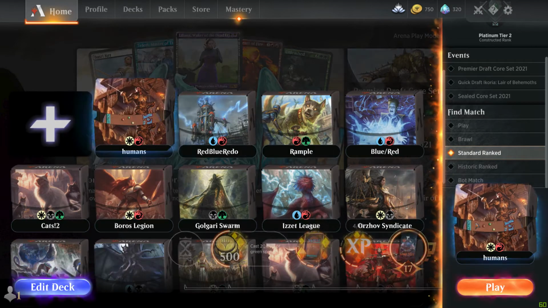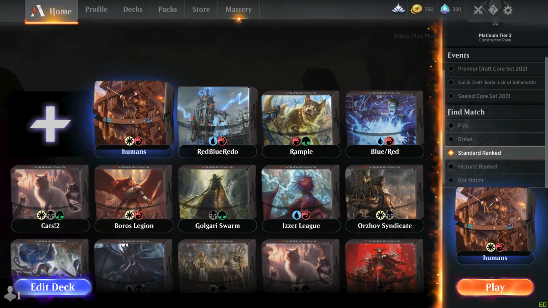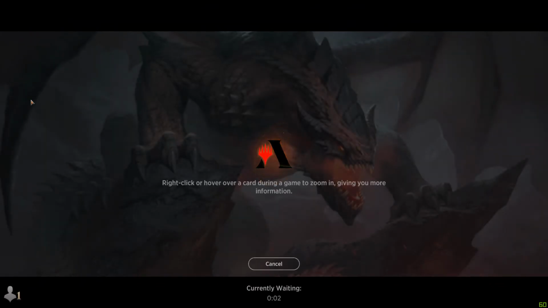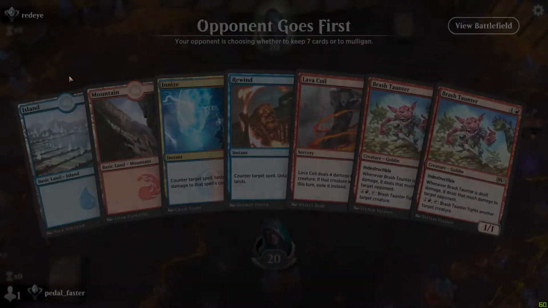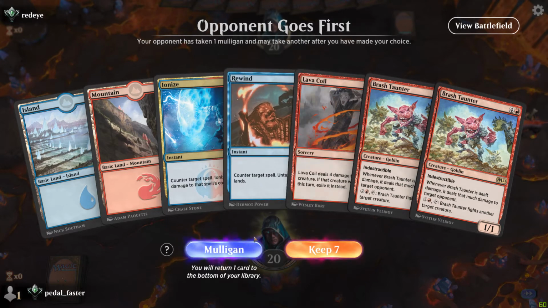So we're going to do standard ranked, and I am going to choose my deck. I would like to do the red blue redo deck. All right, my opponent is Red Eye, and apparently we have the same avatar. You have the opportunity, just like in the card version of Magic, to look at your hand of seven cards and decide if you can play with that or take a mulligan, which means you would redraw, have to discard one, and start the game with six.